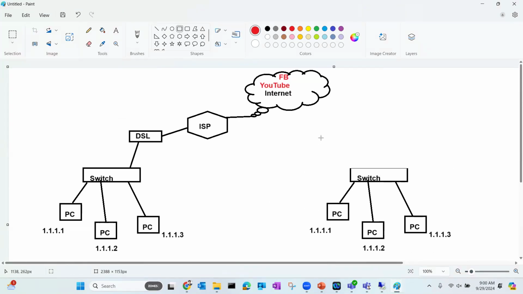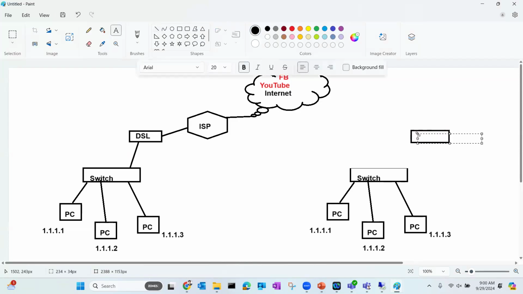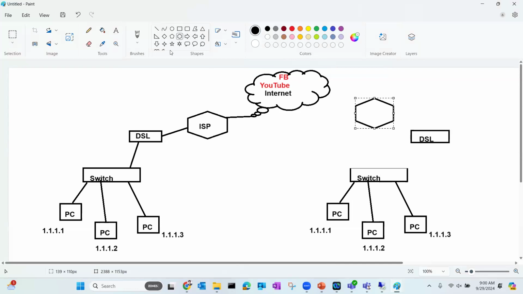They also have a DSL modem here, and they are also connected to another ISP. For example, this is a different country, and they are also connected to the internet. But the problem is the IP ranges are the same. There are no rules. That was the problem actually.